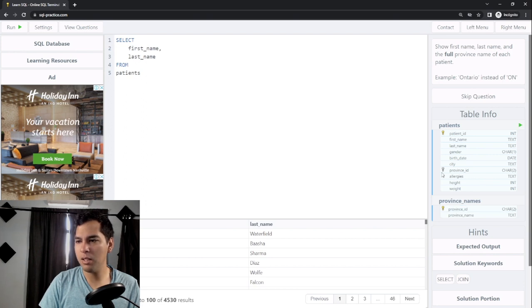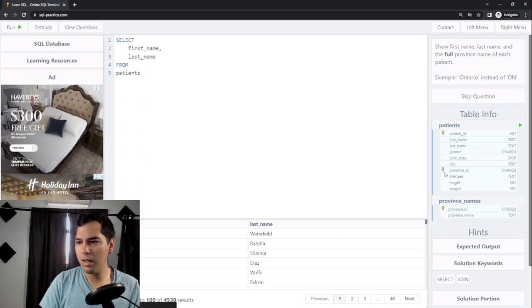And also we can see that here it is like a silver key or a gray key. So this means that this column is a foreign key. So it means that this column is related to another column in another table.